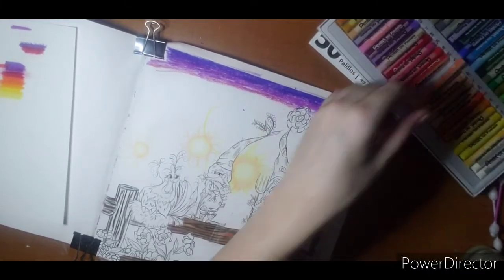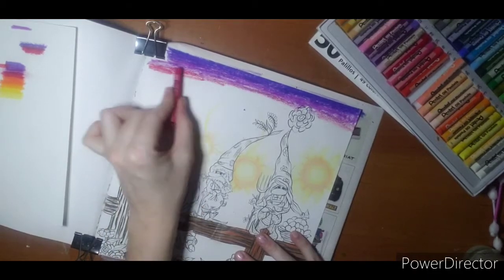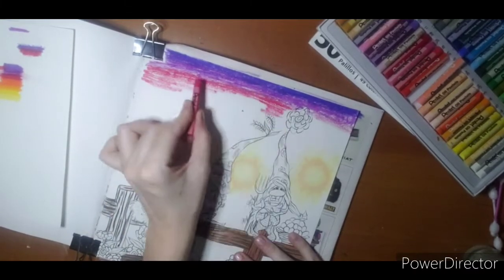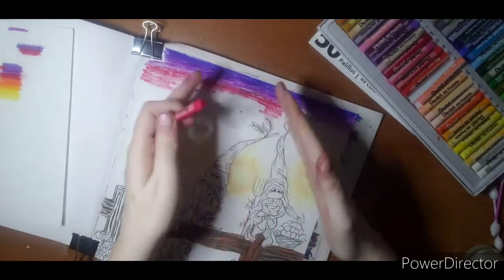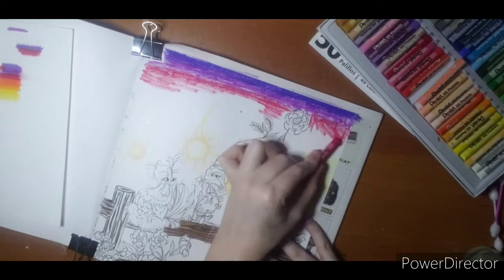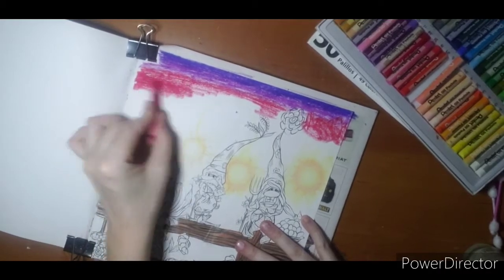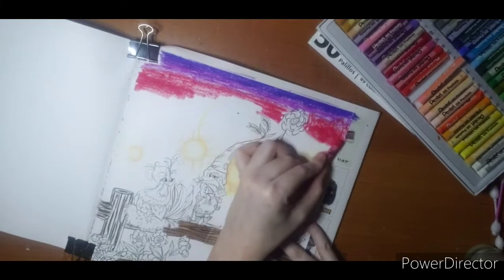So I'm just putting a little of that in there just to kind of help the blend a little. Because I really don't want a harsh blend. Okay, be careful around the sun because I'm going to do a ring around it of color. So I don't want to color too close to it, which I might have already. And I do want this a little thicker at the bottom, a little more burnished.